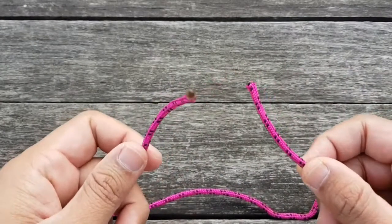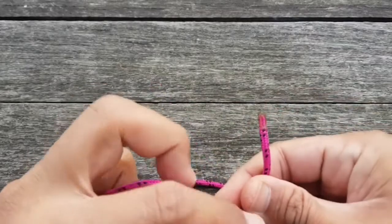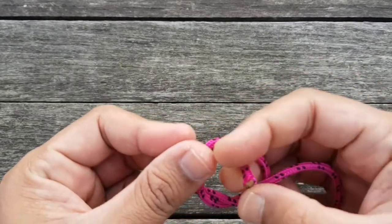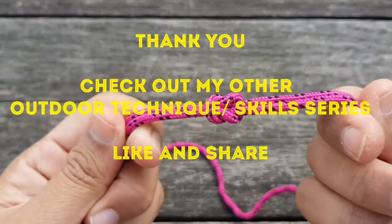Once again, put right over left, flip, and then left over right, flip, and pull. There you have it, a reef knot.